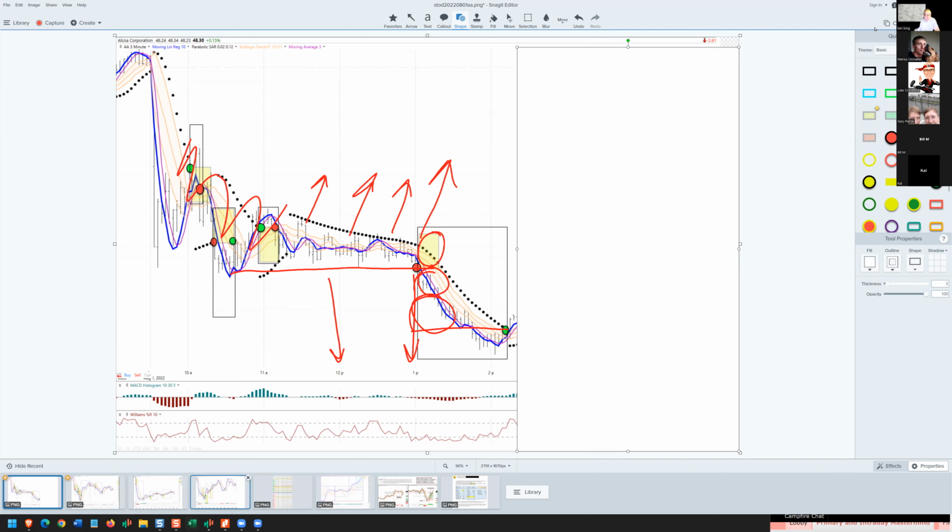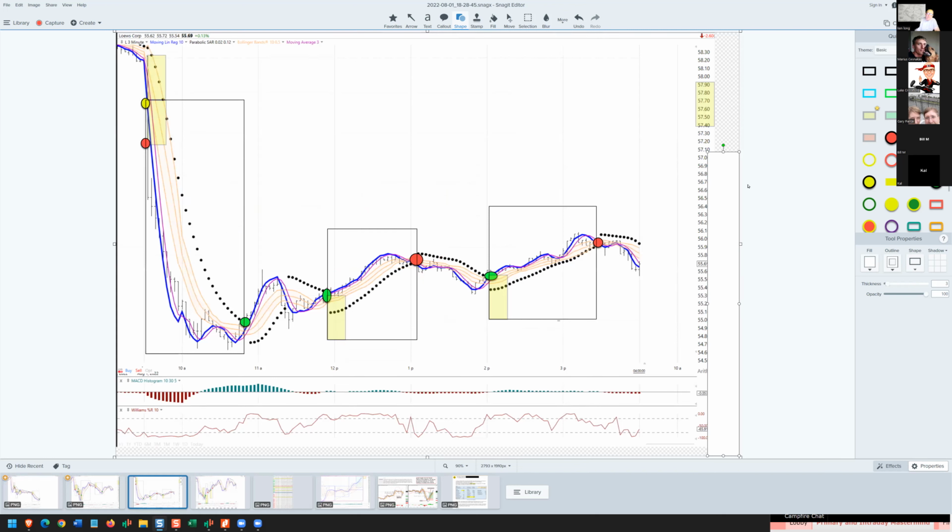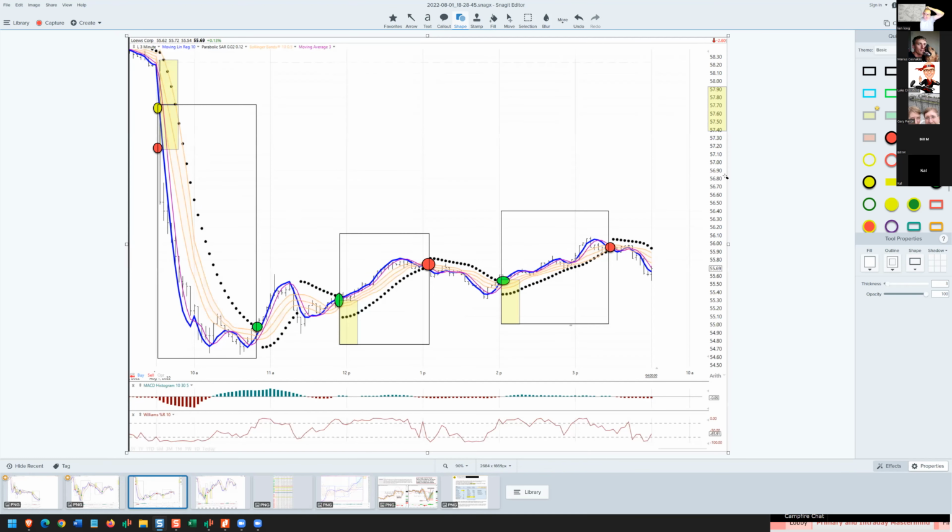So that was my sniper trade. I thought the only one I was really any good on was the lows. And I'm looking at that one for a continuation trade tomorrow. I'm also going to look at U.S. Steel. I was monkeying around with Alcoa and didn't really get any traction. U.S. Steel looks like a better trade for tomorrow. All right, let's look at the traders. See what they did today.